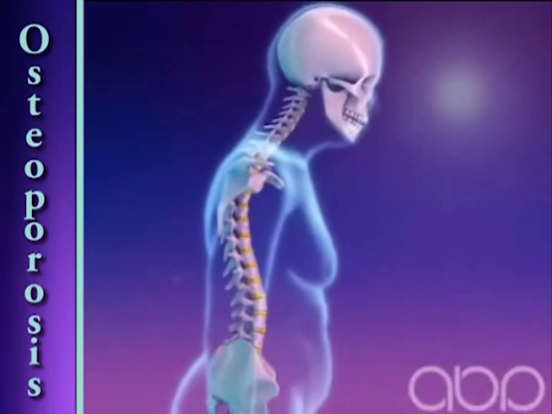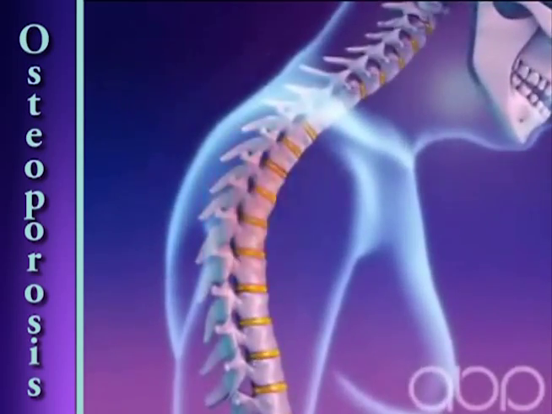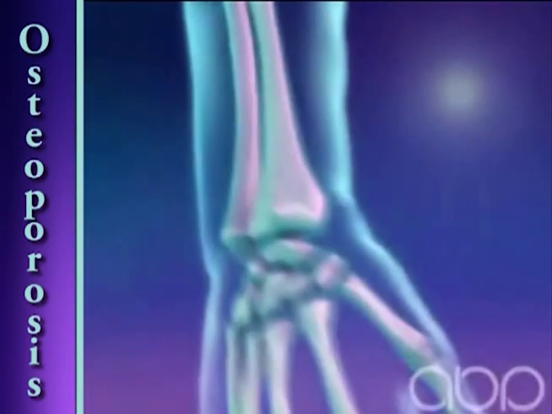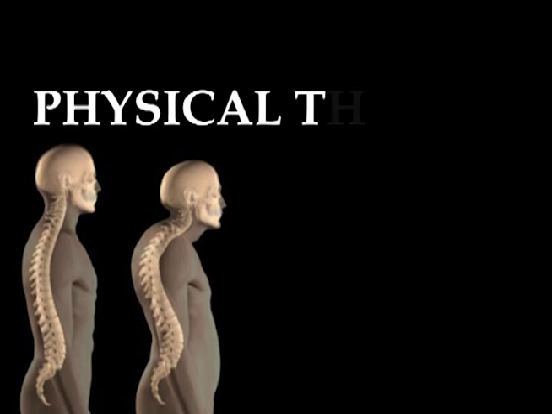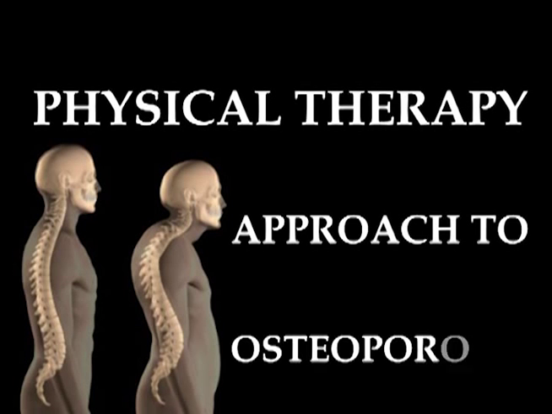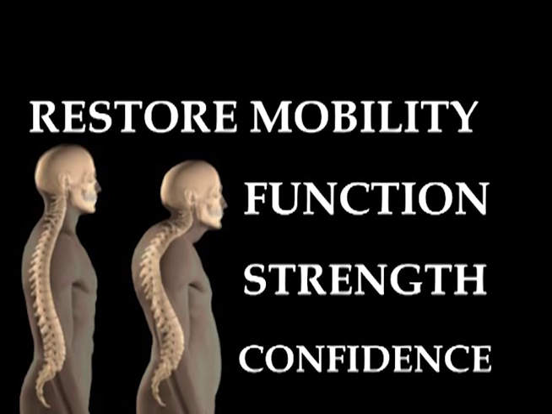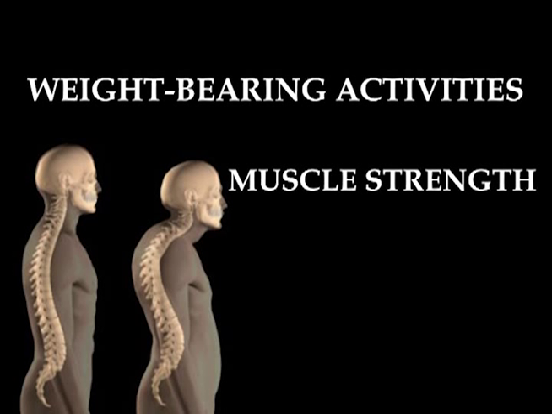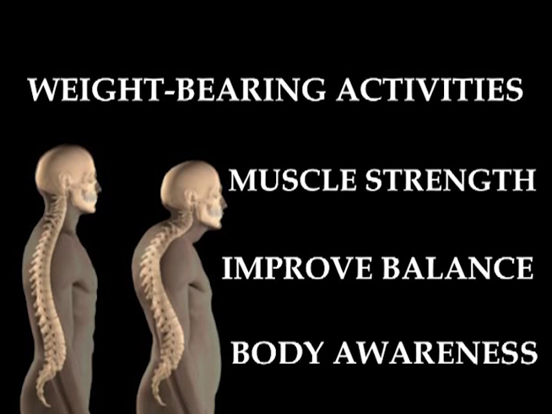Osteoporosis. Osteoporosis is a systemic condition and metabolic disease involving a wasting or deteriorating of bone in mass and density. Osteoporosis is the most common disorder in the group of musculoskeletal disorders of bones and soft tissue. The goal of physical therapy in treating osteoporosis is to restore a patient's mobility, function, strength, and confidence. Weight-bearing activities such as walking or jogging and resistance exercise build muscle strength as well as improve patient's balance and body awareness, thereby reducing the risk of falls.